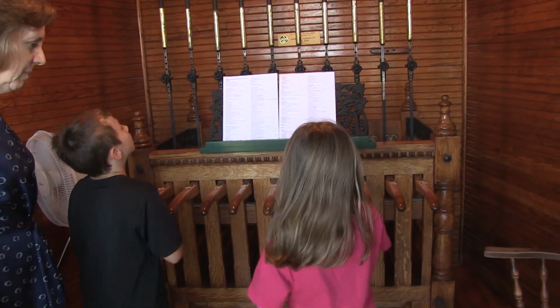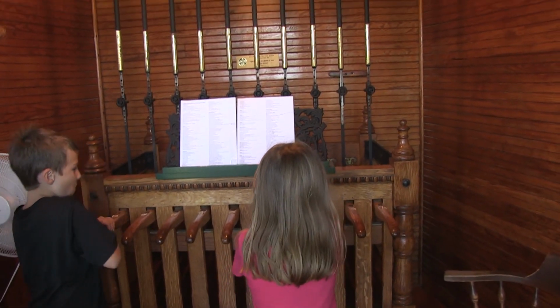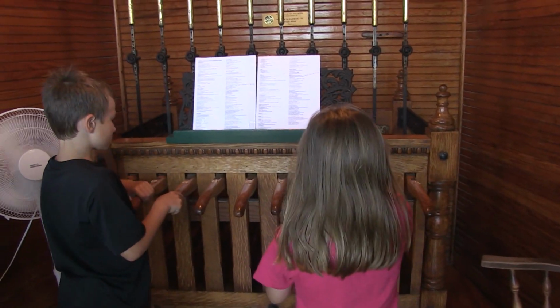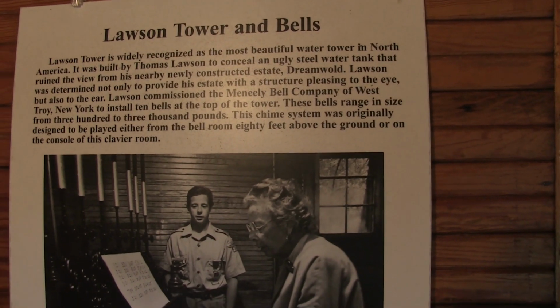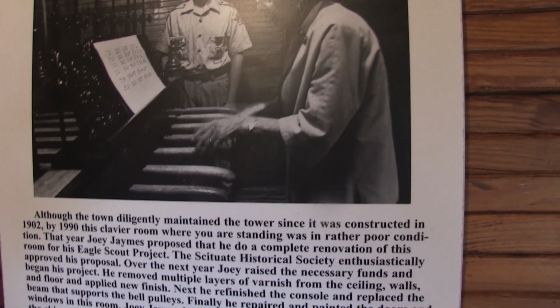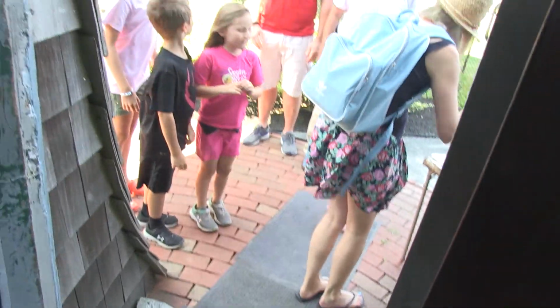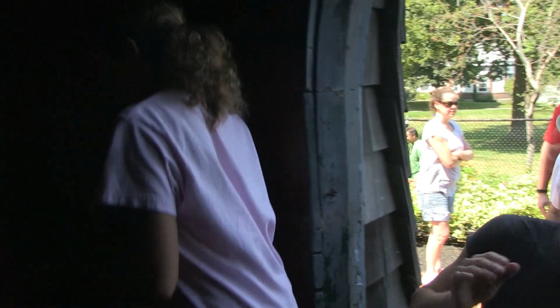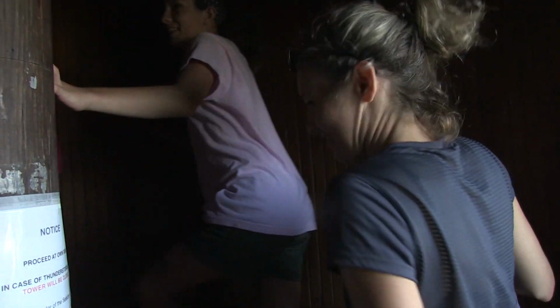All the way up and makes the bell ring at the top. Mechanical clock that controls the big bell that chimes the hour. And so somebody once a week has to climb the tower, climb the ladder, and go up to the clock room. Okay. Come on, guys. Go ahead. Roger, after you. Hi, Granny. All right. Yes. Going on? Yeah, just for a second.